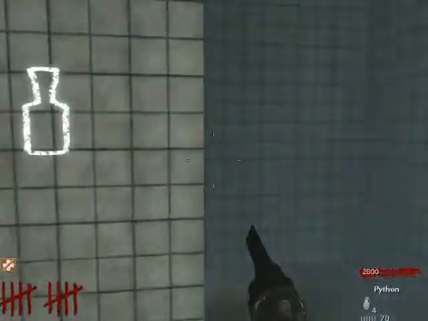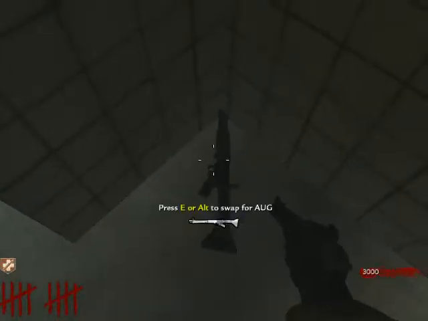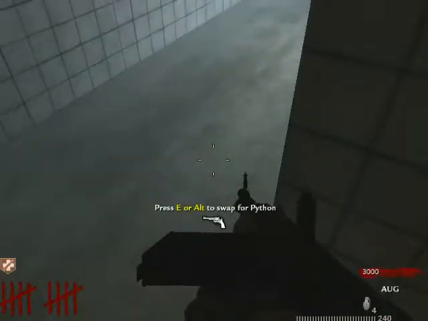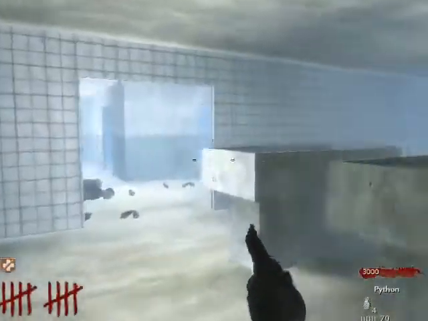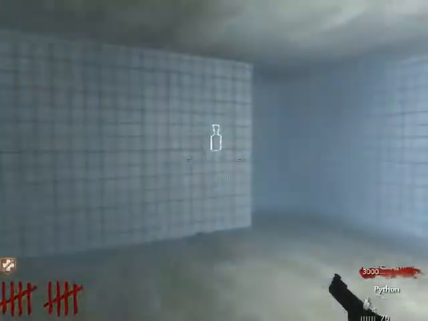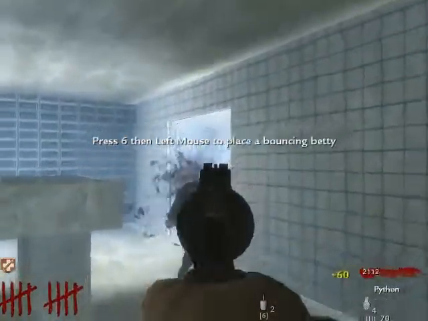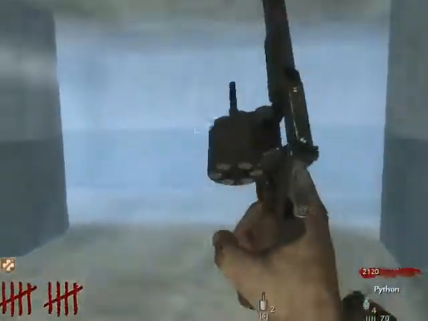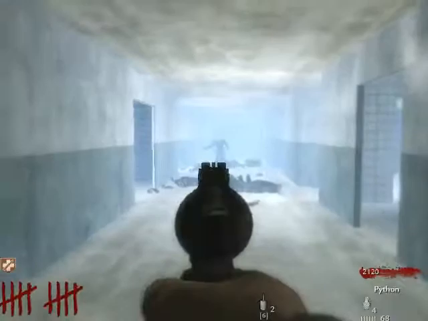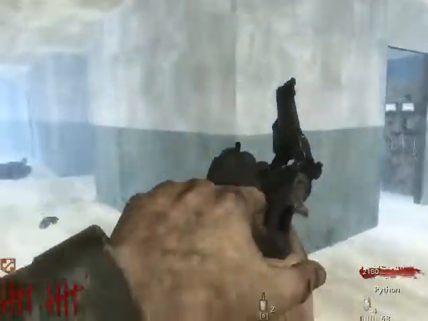Is there anything in here? Okay, good. There's no other window. The AUG. It's just a thingy. Nothing more than that. Okay, I may want to buy these. Don't trap me in here, people. Not gonna do this. You're zombies, you're not people. Who am I kidding? Yeah.